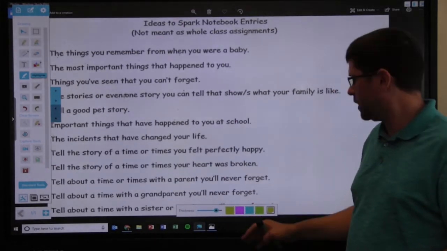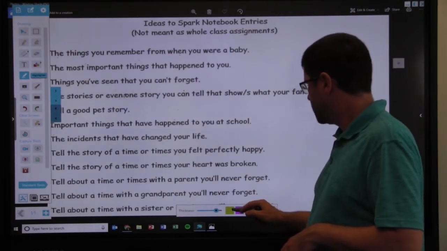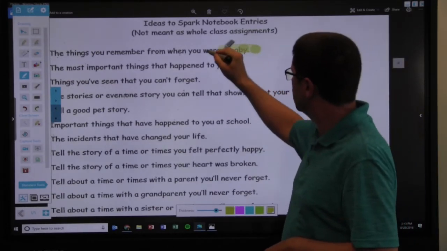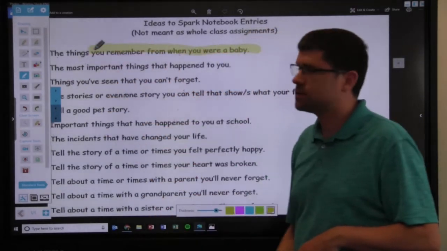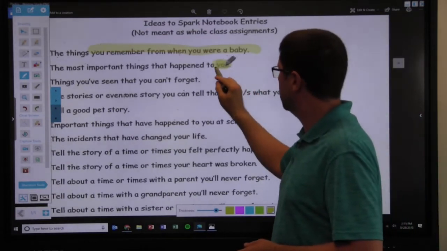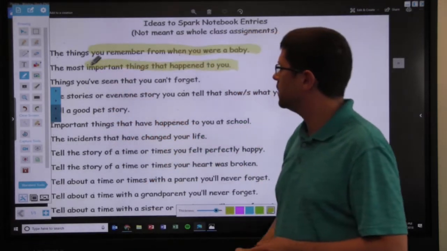And I have a couple different colors. I have purple, teal, yellow, and green. So let me go ahead and choose yellow. And I can, from here, just highlight parts of the writing to draw students' attention to it. Certainly if I color over it more, it'll get darker. But that is the highlighting tool.